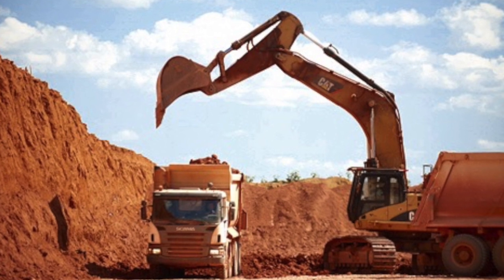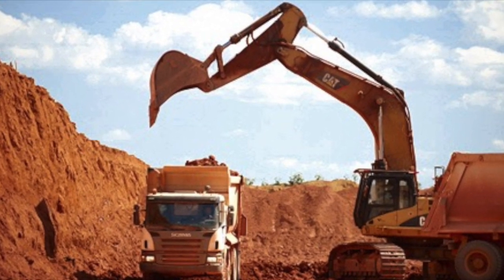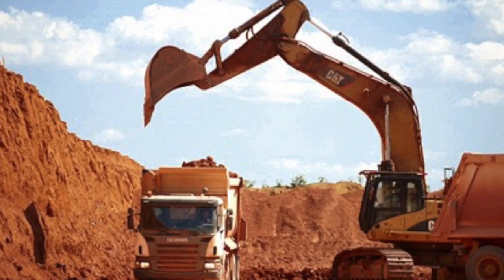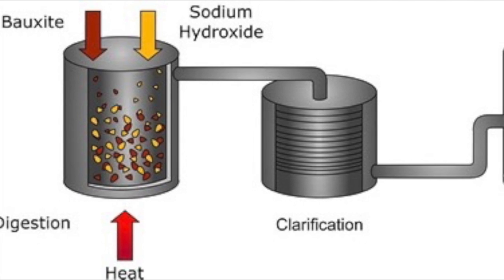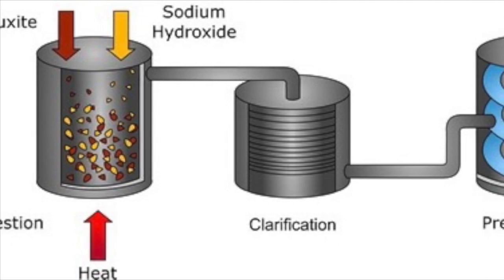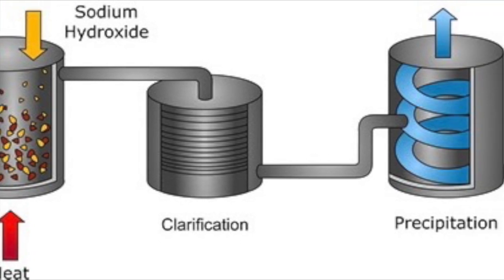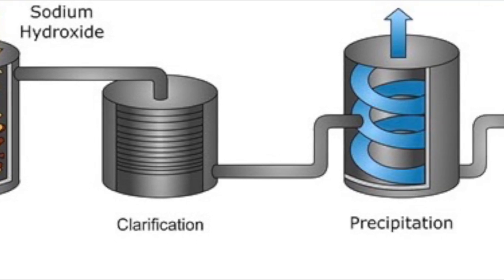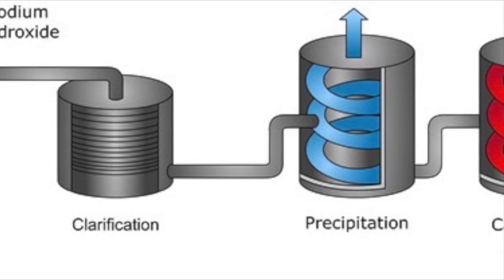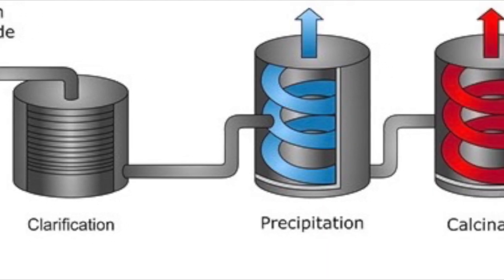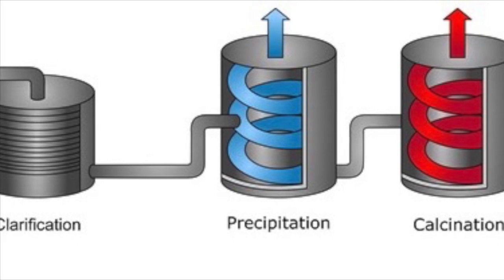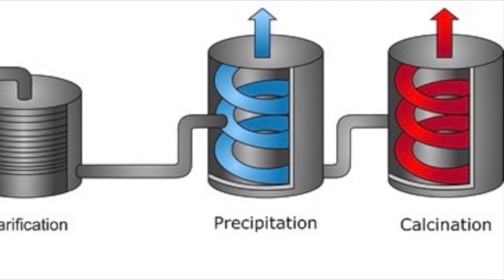Bauxite ore is transformed into aluminum in a two-step process known as primary processing. The Bayer process is the process of refining bauxite to produce alumina. Bauxite contains only 30 to 60% aluminum oxide, while the rest is a mixture of silica, various iron oxides, and titanium dioxide. The aluminum oxide must be purified before it can be refined to aluminum metal.